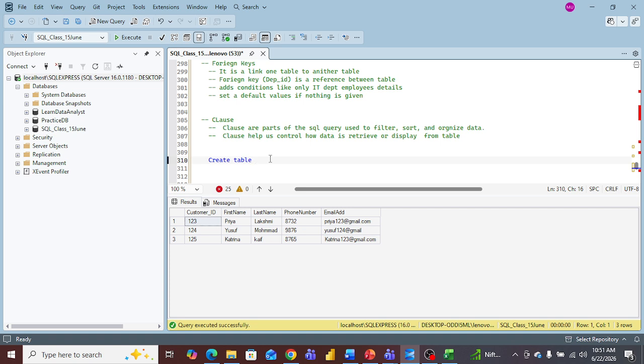So create table employees. Now please help me with the columns.